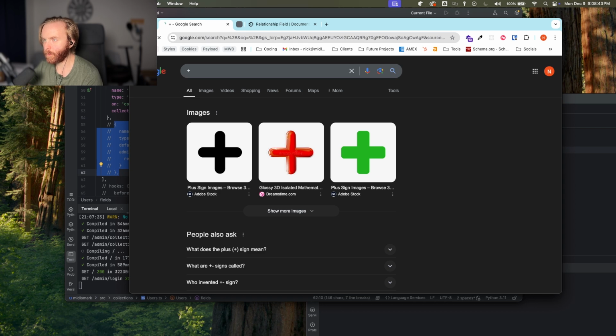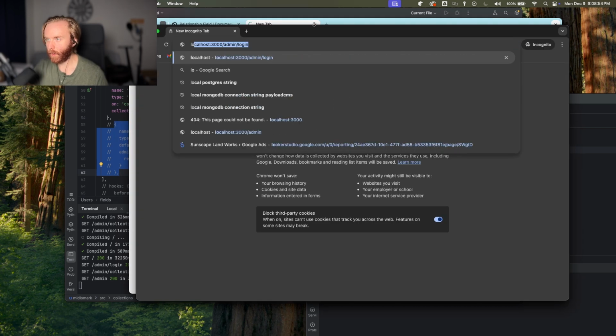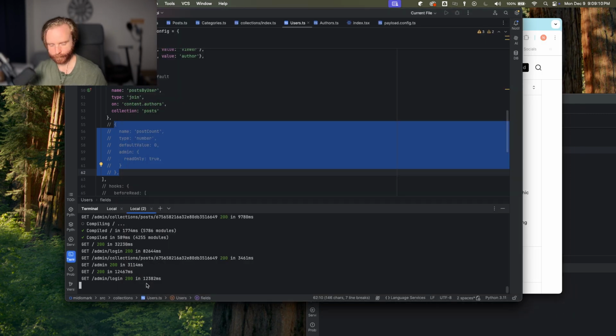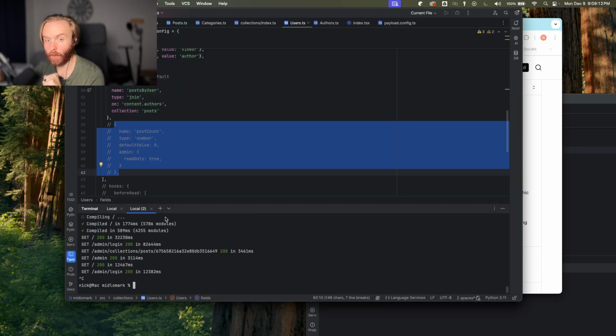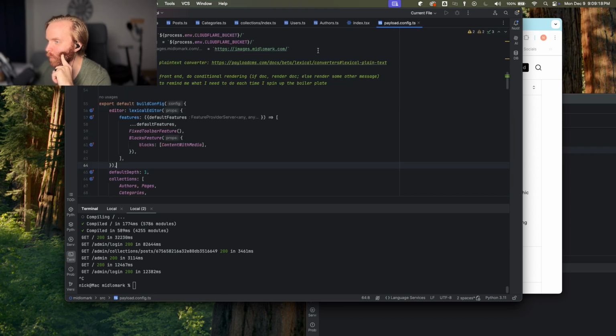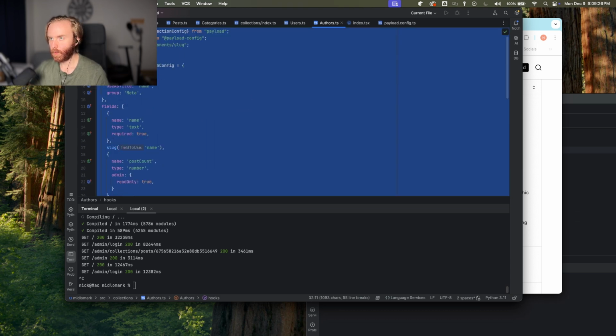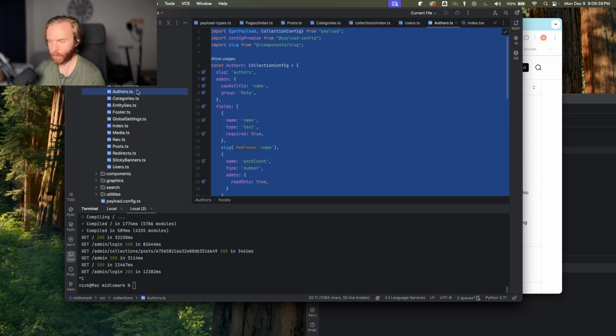Plus sign, that's great. Cool. Maybe I should try an incognito menu. Oof, boy. This is not going great, is it? So we've done quite a bit, and I don't understand why now it is just not working. Because we don't have anything with authors. We can actually now try deleting this again, so let's do that.